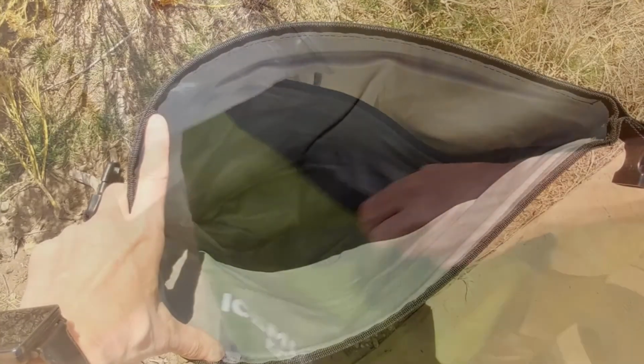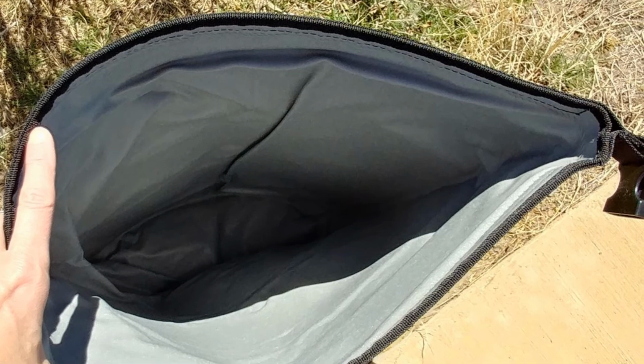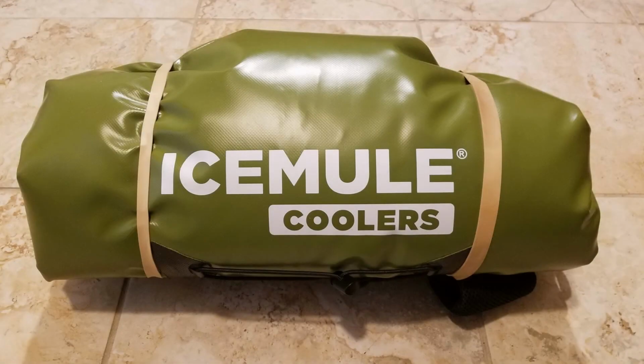We did have something spill in there, and it was easy to wipe out. A little bit of yogurt had kind of busted open, and so we were able to wipe that out pretty quick, and we just let it open, and by morning it was completely dry inside. We were able to roll it down and pack it up for heading home.